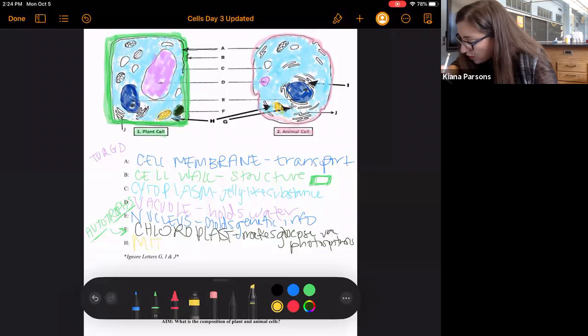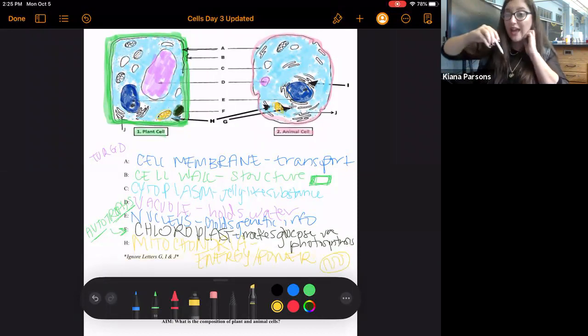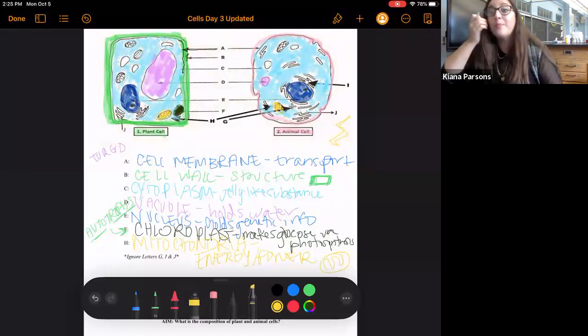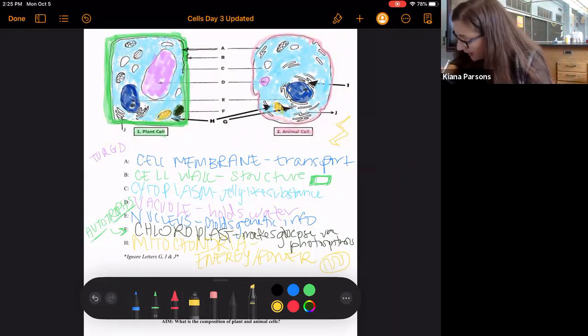And the mitochondria is usually colored yellow or orange. And that's because it should make you think of energy or power, because the mitochondria produces the energy for the cell, and it's a bean-shaped structure that has little lines in it that kind of look like a lightning bolt. And that lightning bolt can help you remember that it produces the power, or it is like the resource center for the cell. And the way it produces that power is via cellular respiration, which we're going to talk a lot more about in Unit 3.